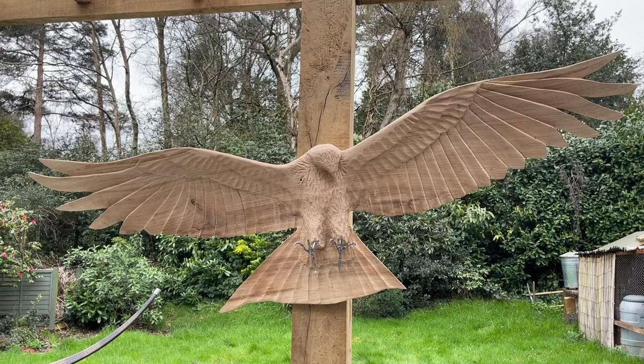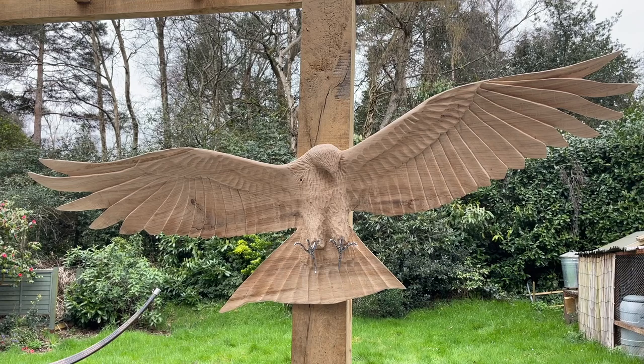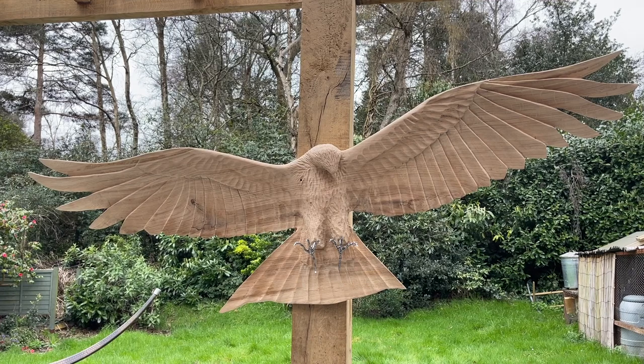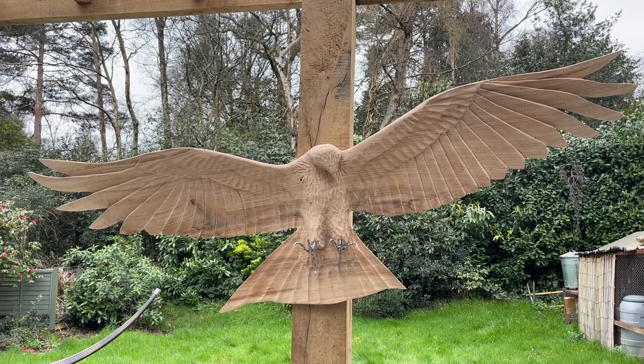It's cheap, readily available, and you can be quite detailed with it, so you can mark in more shading. It's also easy to rub off as well. Great stuff. If you carve, buy yourself a packet of charcoal for about £4. I've just got masses. It's going to last me for ages. I've just got an assortment of different sizes. Absolutely brilliant, and it's really nice to work with. So I'm going to be using this to mark up some of the darker areas. Again, it gives you an idea what it's going to look like anyway. I mean, it's burnt wood. So that's what I'm going to do. I'm going to go and mark up that now.